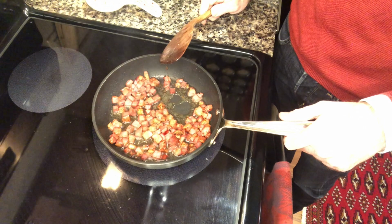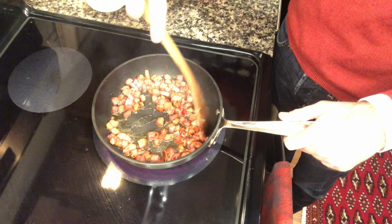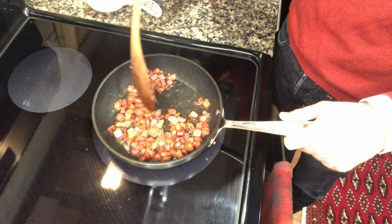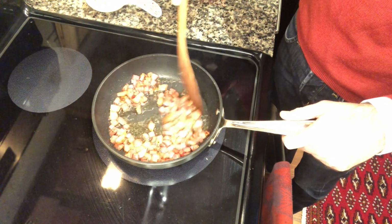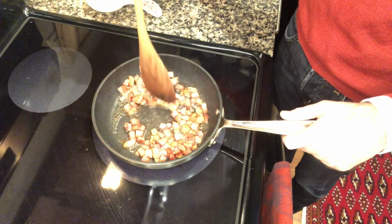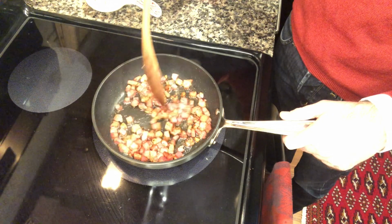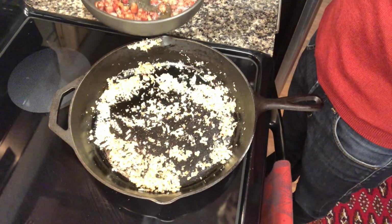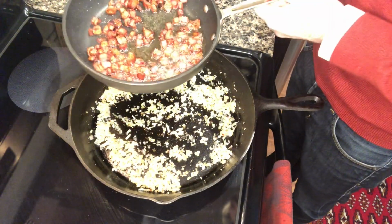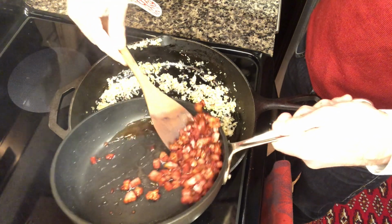So I forgot about the pancetta. It should have been cooked first in the cast iron skillet. So we're doing things a little out of order today. Saute the pancetta until it is golden brown and nice and crispy. I'm now going to add the pancetta to the onion and garlic mixture.